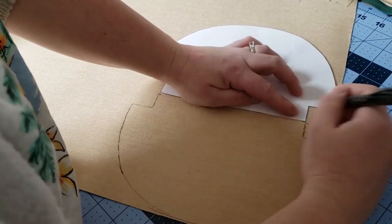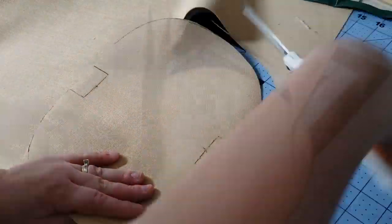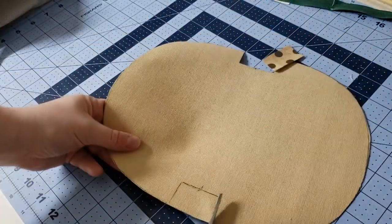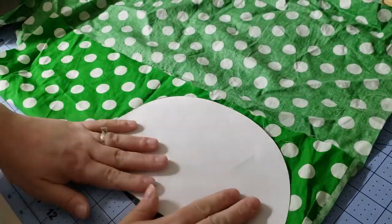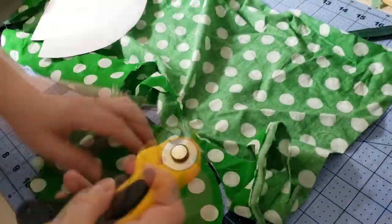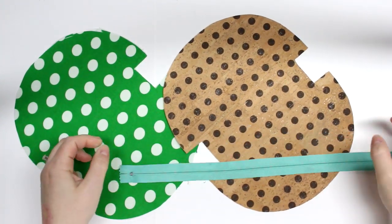If you're using a lighter weight fabric, I do recommend using a medium to heavy weight interfacing so your half moon pouch has good rigidity and stands up on its own. I'm using cotton for the lining, and this is how you would cut it when it's on the fold — you open it up and then you have your whole piece.